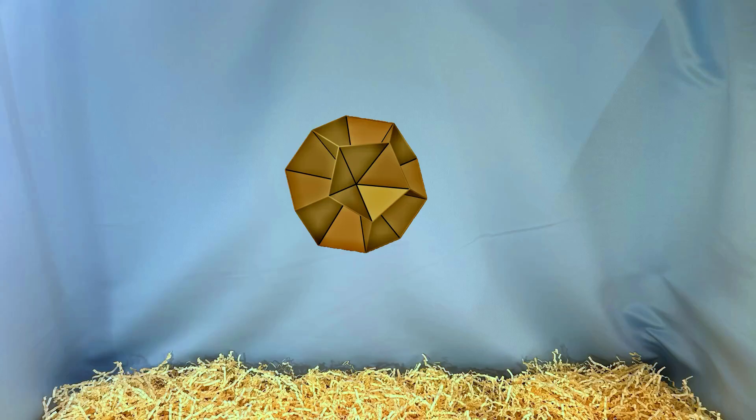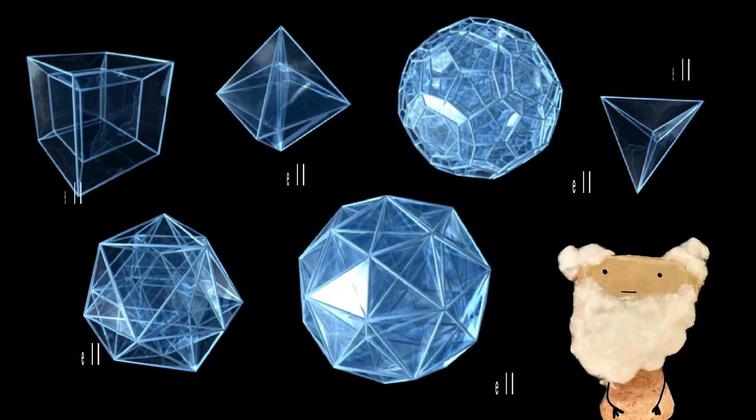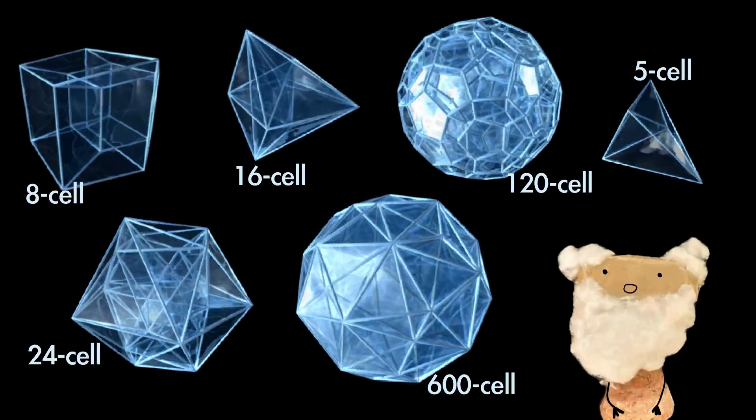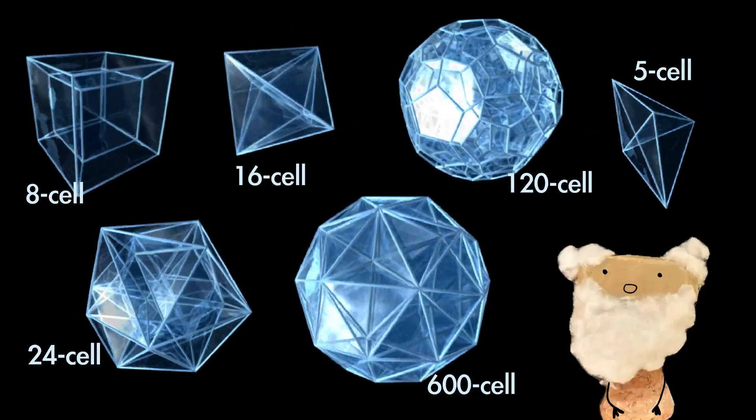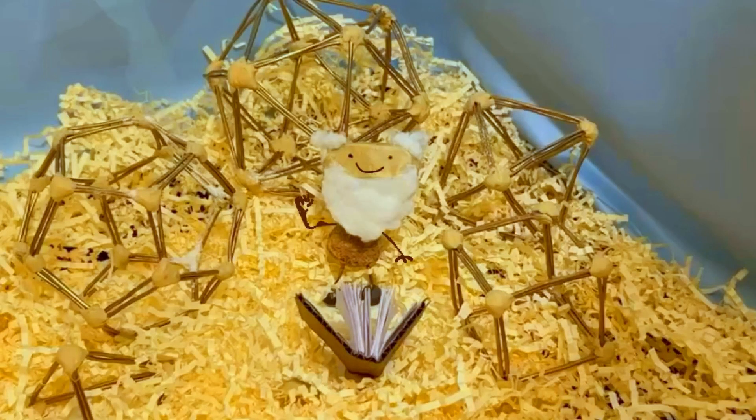At this point, the dodecahedron is our only unchecked vertex figure. I leave it to you to verify this scaffold doesn't produce any valid polytopes. With a bit of squeezing and squishing, we've managed to find all six regular polytopes in four dimensions. Here are their 3D projections in full glory, borrowed from Wikipedia just for you. Pat yourself on the back!